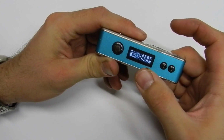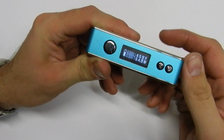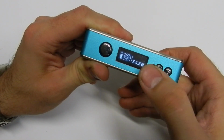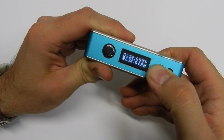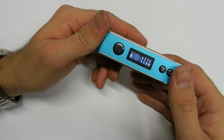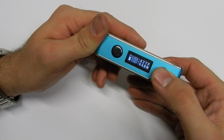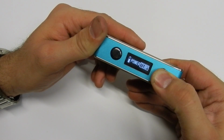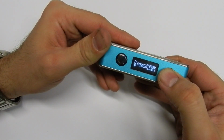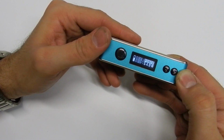When you're in temperature control, if you push the wattage up and wattage down button together, it will enter in your setting where you can change your wattage. If you push the same two buttons together one more time, it will flash on temperature, so you can change your temperature up and down. And that's how you change that. When you want to go back into power mode for kanthal builds and nichrome builds, you hold the two buttons down and you'll go to this option menu right here, and you have the temperature control and power right here. So to click OK, you click the power button, and there you go.